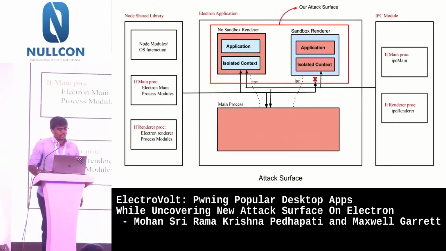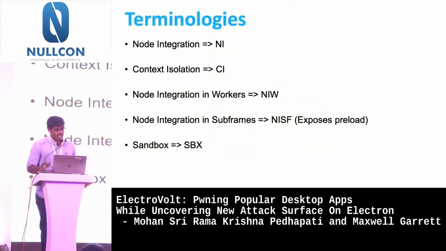So throughout this talk, this is our attack surface. We are attacking the renderer processes of the Electron application where our JavaScript will be run. So we'll use XSS, open redirects, deep link misconfigurations and all to exploit this renderer process. And finally, our goal is to get remote code execution. So we are going to start by abusing the least restrictive Electron configurations and then move on to complicated exploits. So to make slides neater, let's use these terminologies.